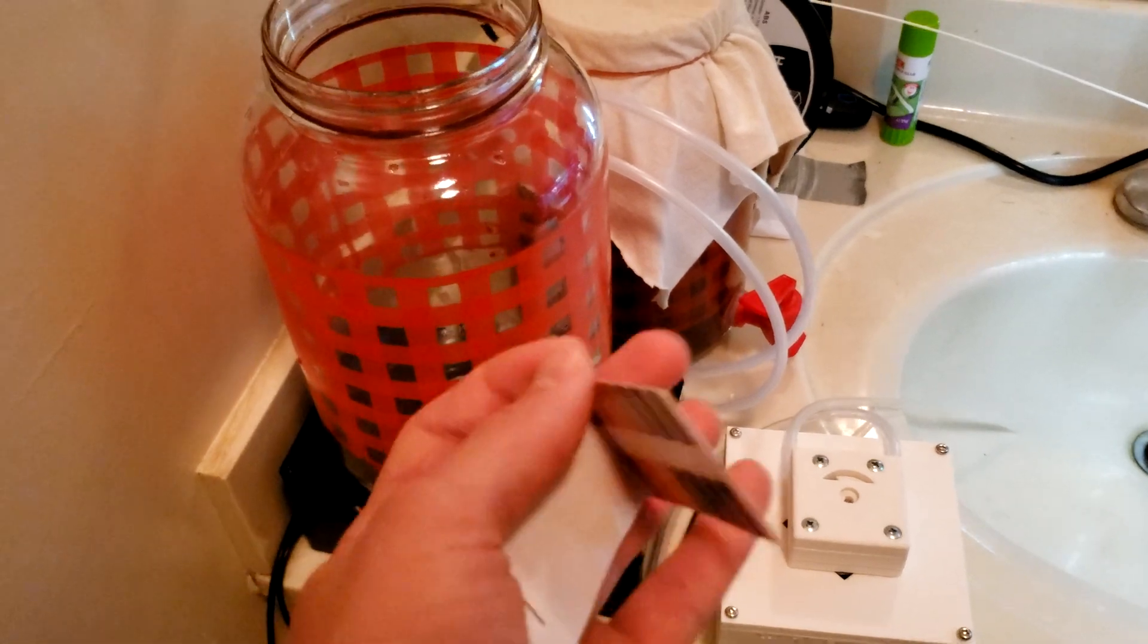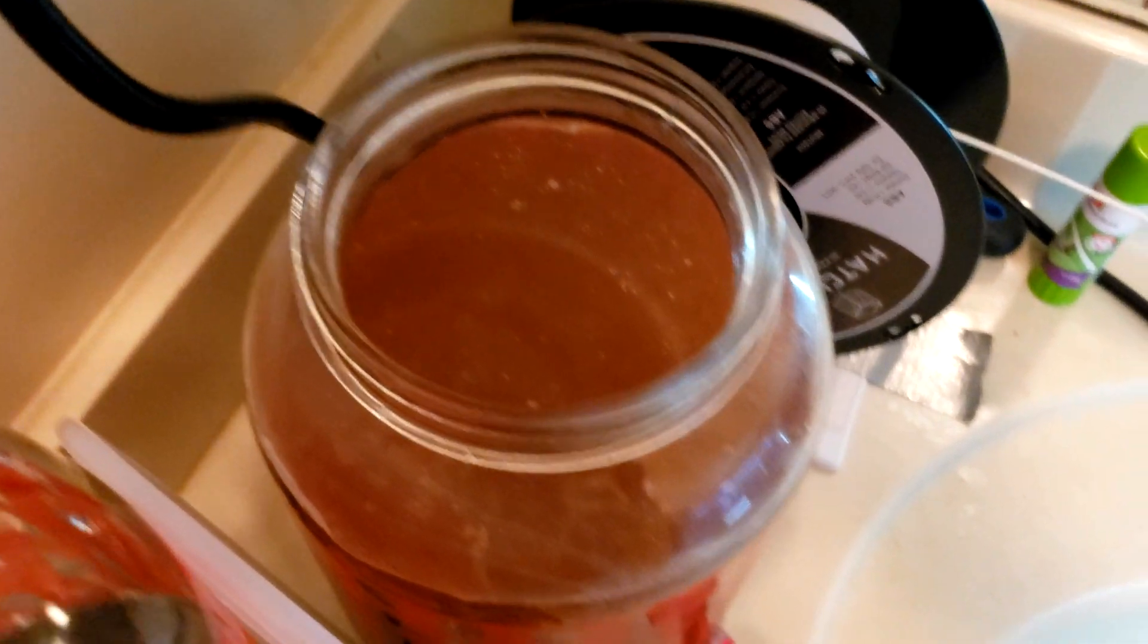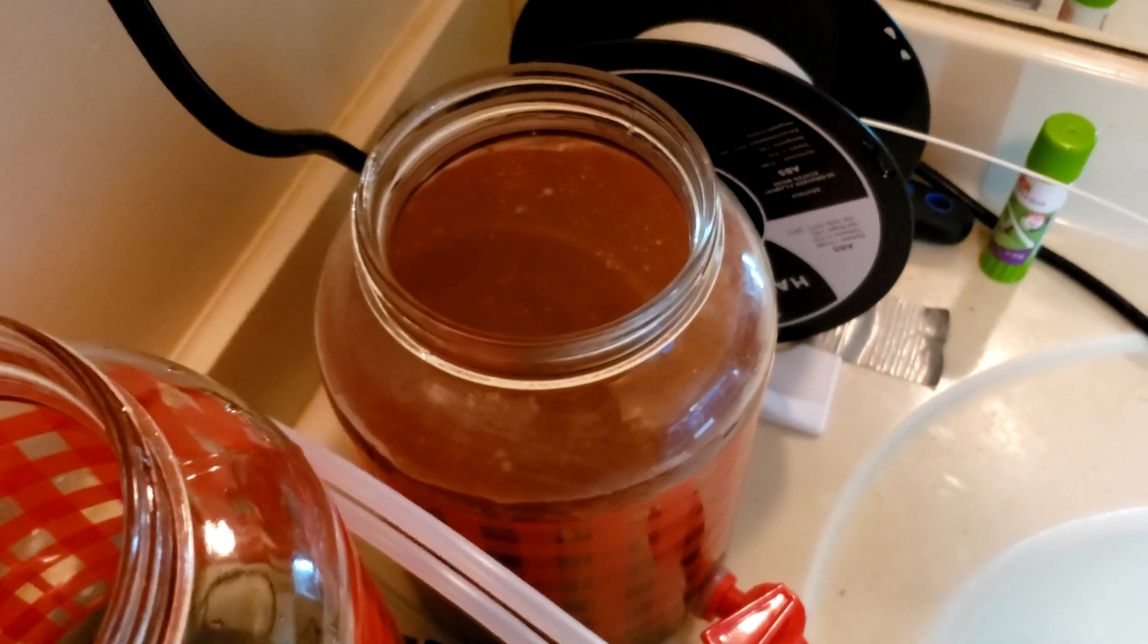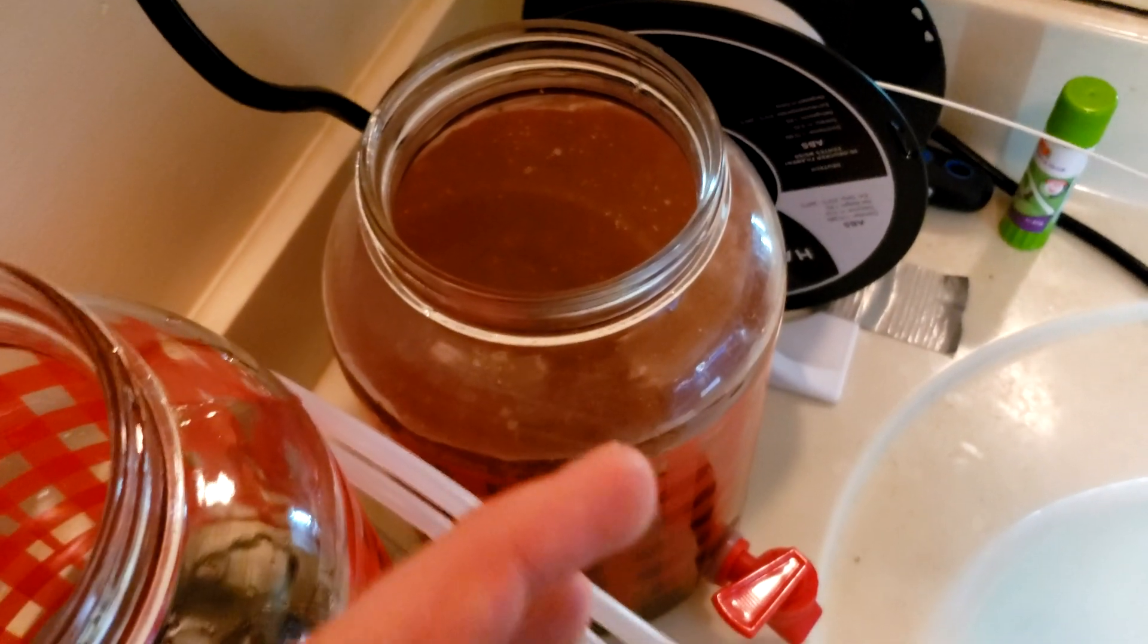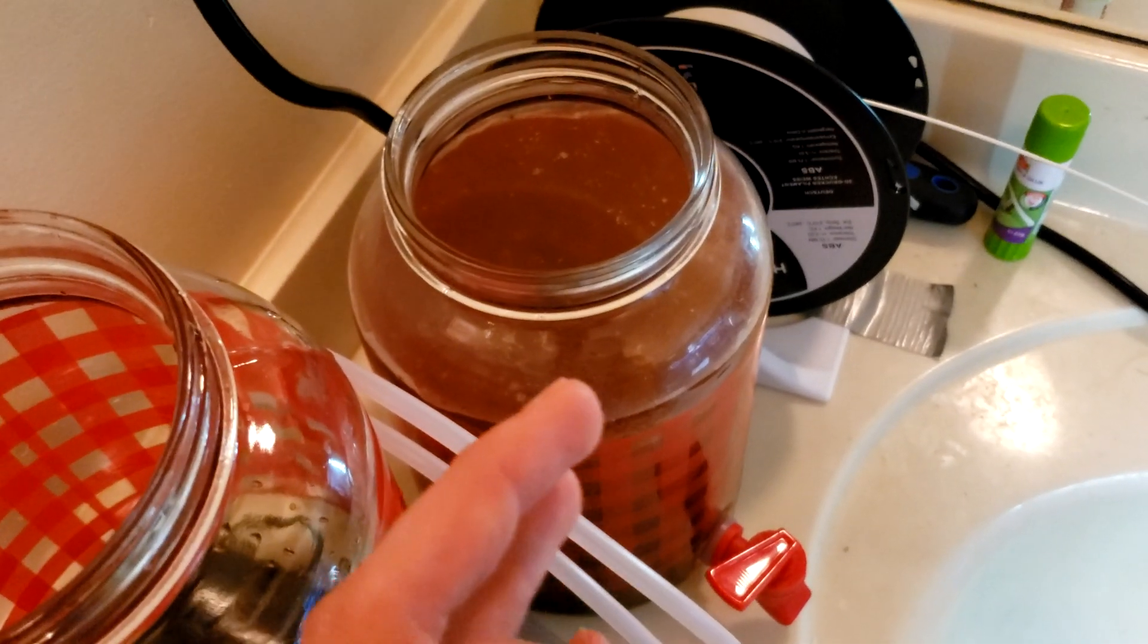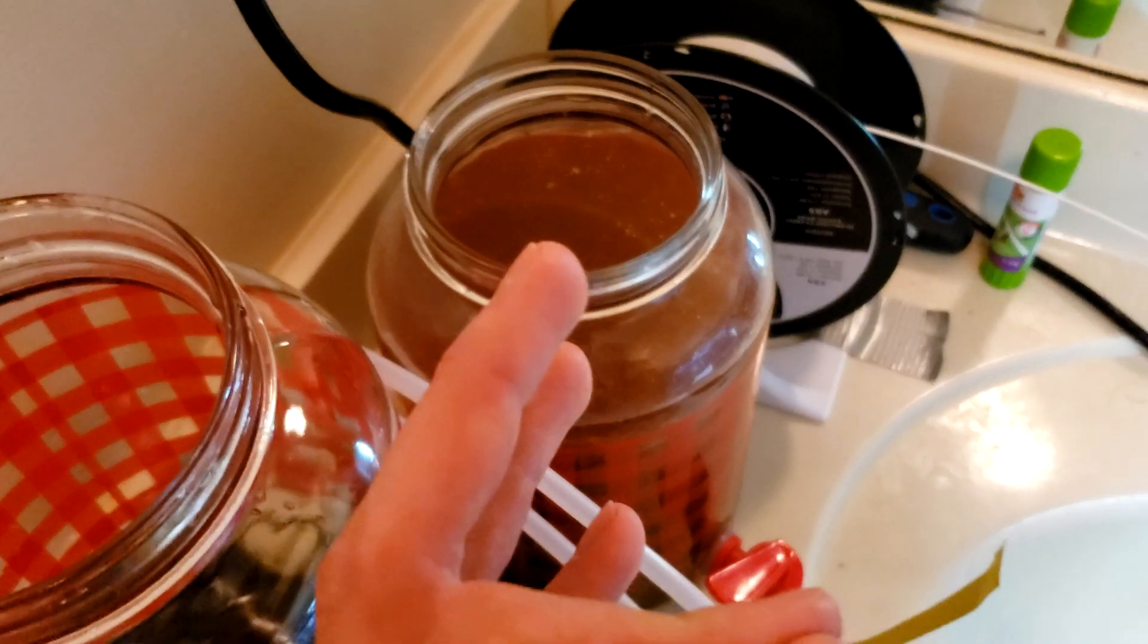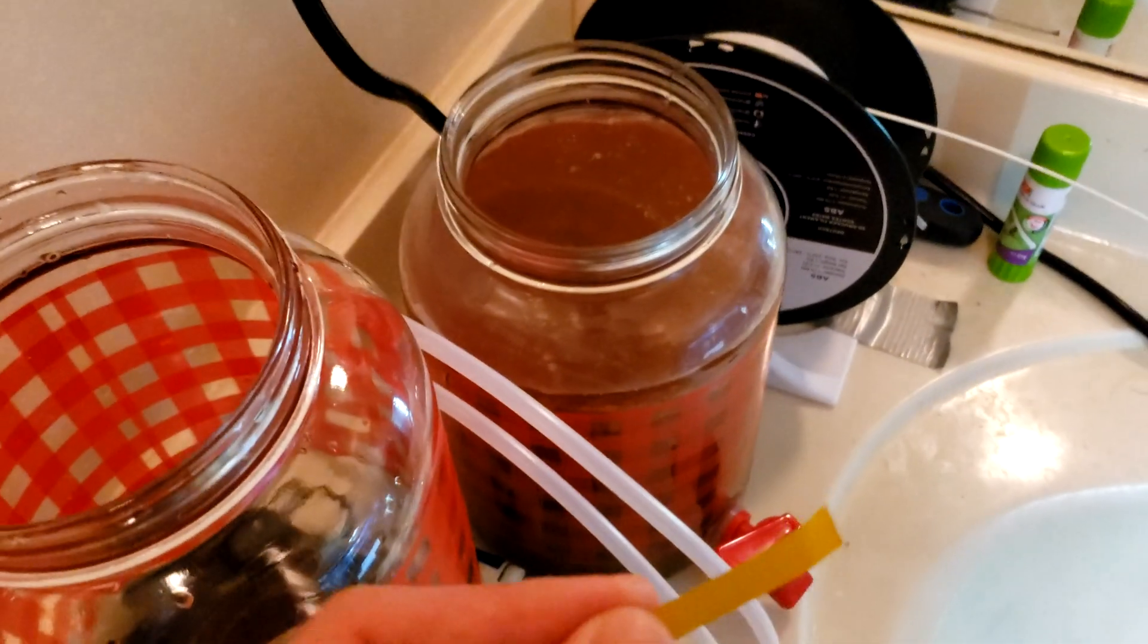So anyway, that's the theory behind it. I'm going to test the pH of this. So you see, we already have a scoby forming just a little bit. If you aren't familiar with kombucha, it's a colony of bacteria and fungi, usually yeast and acetobacter variety, but there's also several other varieties of organisms in the broth. The very basic mechanism is that the yeast turn the sugar into alcohol and then the bacteria turn the alcohol into acids, usually acetic acids and gluconic acid and other organic acids as well.